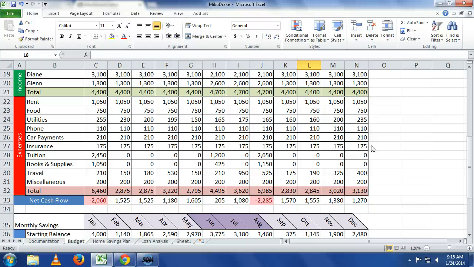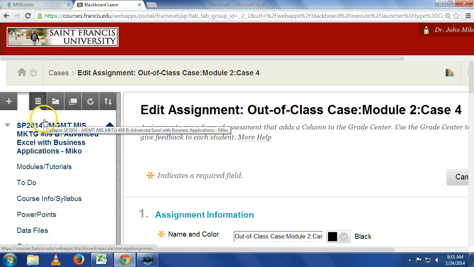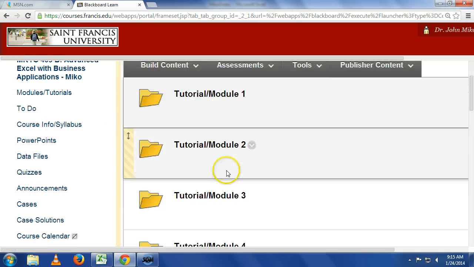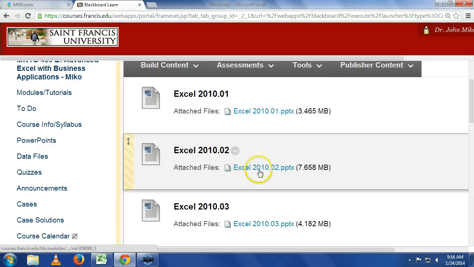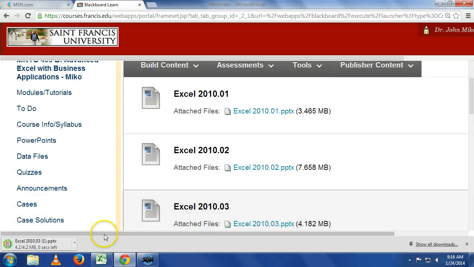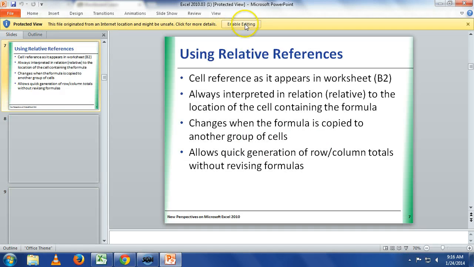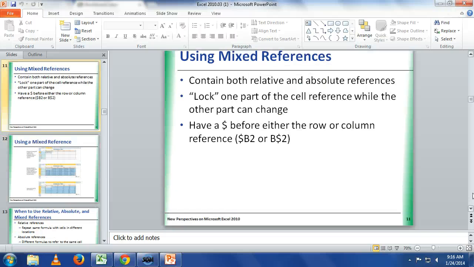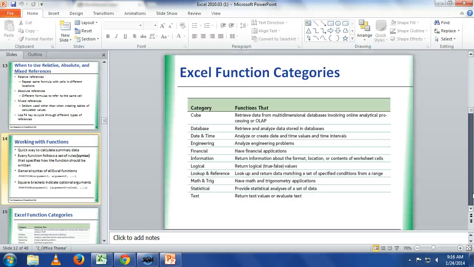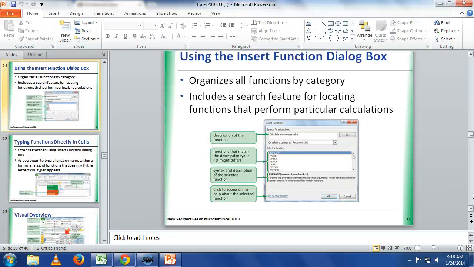And I want to go to the slides because I want to show you the structure of an if-then statement. And then we're going to build it into our spreadsheet here. So if I go to Module 3 PowerPoints, and let's find our if statement structure. Okay, it's a very important tool, and we're only going to scratch the surface of it in this module, but later we're going to get to embedded ifs and all those good things. So let me see if I can find it here.